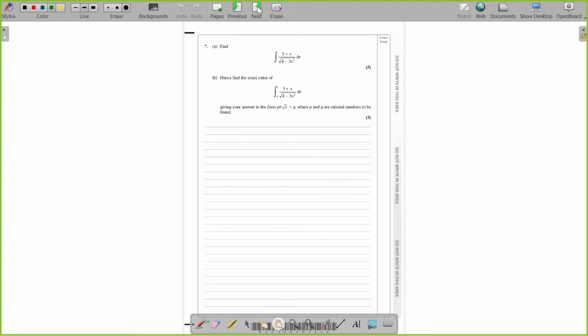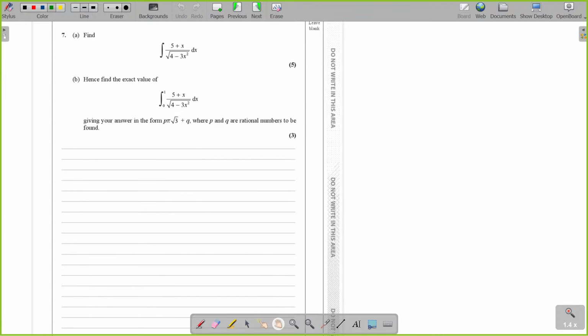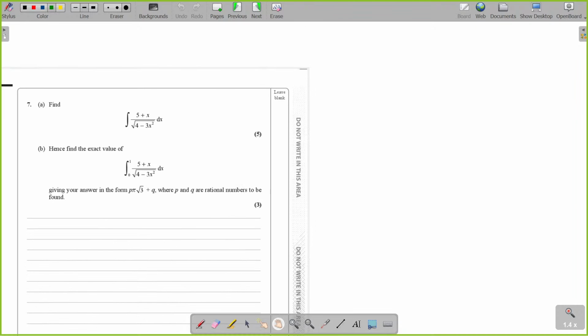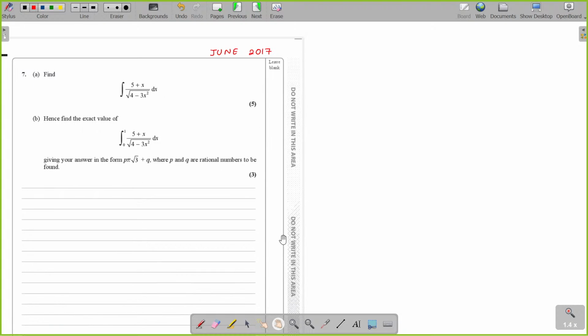Shall I go for the integration question or are you good with it? Yeah, question number 7, again in the same paper. Yes, Lahiru, you can talk with me. Shall I do this question? We'll do it, right? Again, it's the June 2017 paper. Okay, so let's go through this. Let's try to do this integration. Okay, what technique are we going to use to perform this integration?